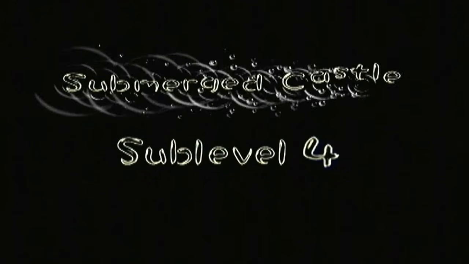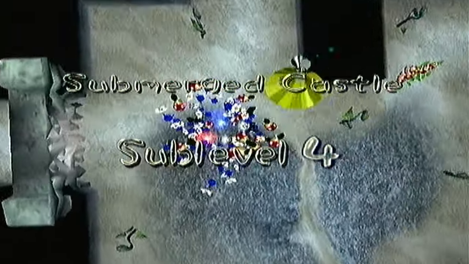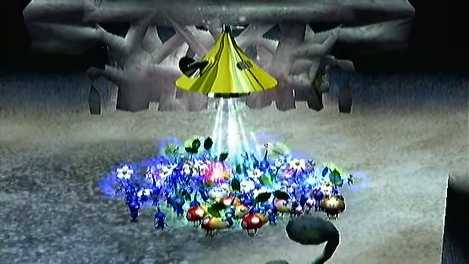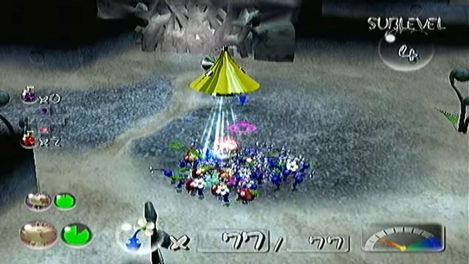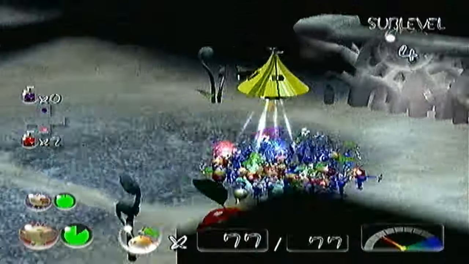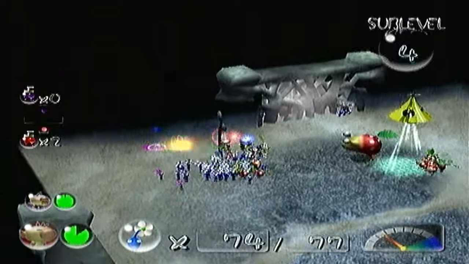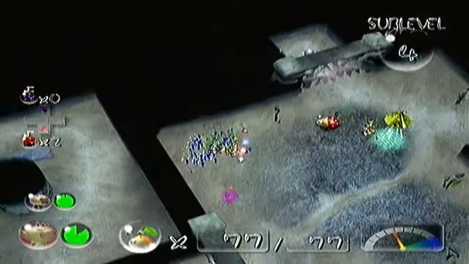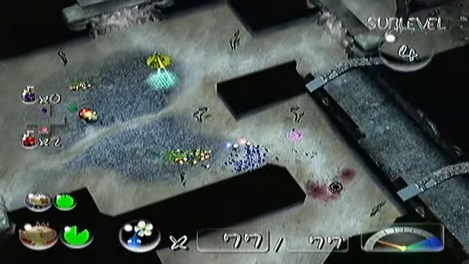So you thought the water wraith was as bad as the submerged castle gets, huh? Well, ladies and gentlemen, I welcome you to sublevel 4 of the submerged castle. On this sublevel, we have, for one thing, more bulbmin. Oh god, what is with this game, putting them right next to me? That's not fun.